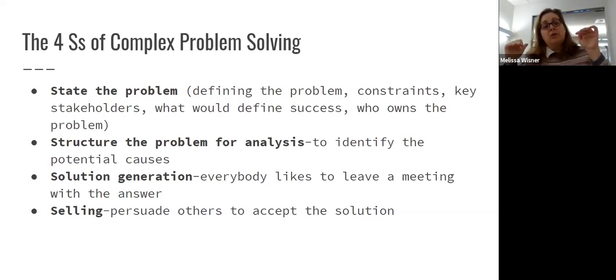I think like a before action review or the 5 whys, the 4 S's represents an investment that you make or suggest as a project manager to try and think through the effort and think through the need or the question before you get to the solution generation. And then the 4th is actually selling this or convincing others, whether that be your department head, your sponsors or your stakeholders or whoever's in charge of the money, to sell them on your particular approach to that problem.